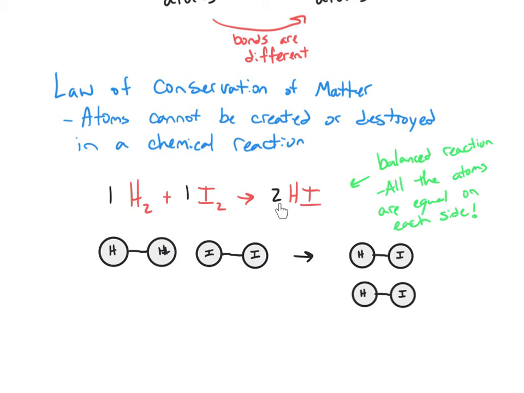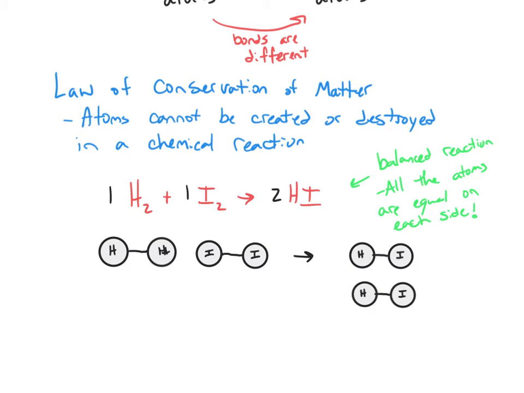It's balanced because I took multiples of my HI to make sure that I have the same amount of hydrogens and iodines on both sides of the reaction arrow. So the balanced chemical reaction is achieved by putting numbers out in front that represent multiples of that molecule. In summary, to balance a chemical reaction, you need to look at how many atoms of each element are on the left-hand side of the arrow and the right-hand side of the arrow, and then figure out if I can multiply any of the molecules on the left or any of the molecules on the right so that I have equal numbers, so they balance, because I have to conserve matter.